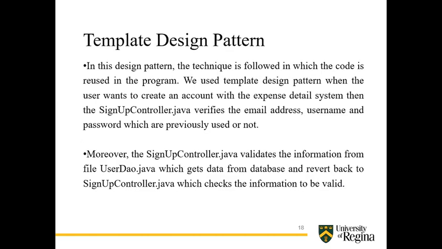Let's discuss template first. This technique is followed in which the code is reused in the program. So we use the template design pattern when the user wants to create an account with the expense detail system. Then the sign-up controller verifies the email address, username, and password which were previously not used. So it verifies the credentials of the user. Moreover, this controller validates information from the file named user.dao, which gets the data from the database and reverts back to the same controller, which checks whether the information is valid or not.